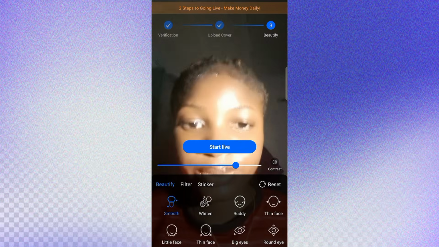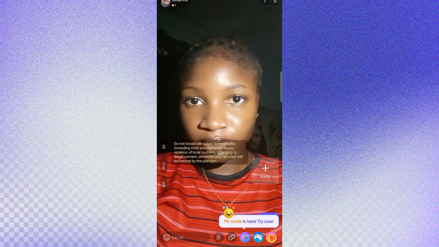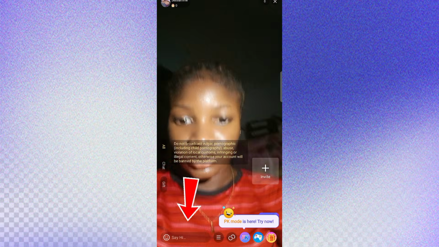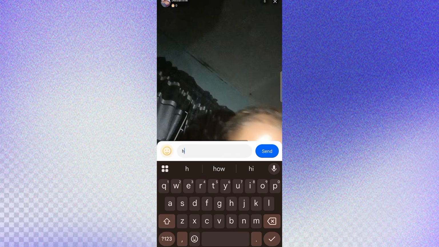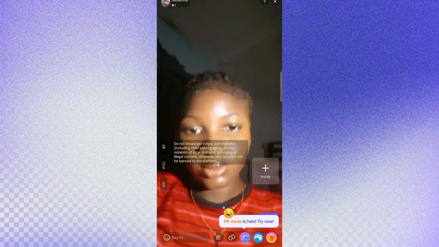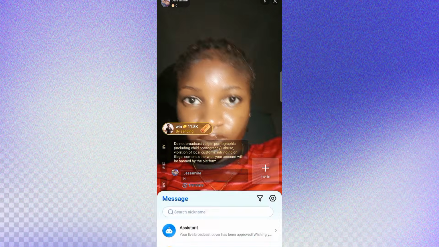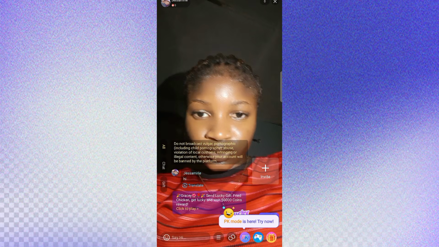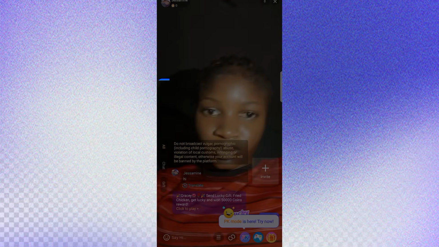After that, you can adjust your beauty filters. Once that's done, you're live. Interaction is the heart of live streaming on MIMOON. You can chat with your viewers by tapping the chat box at the bottom left of the screen. Always respond, greet new viewers, and most importantly, say thank you when you receive gifts. MIMOON allows hosts to receive regular gifts, and hosts earn 70% of those gifts, which is very competitive.